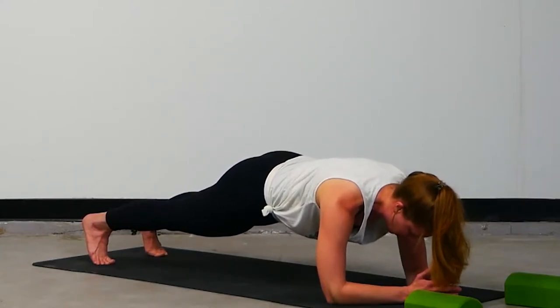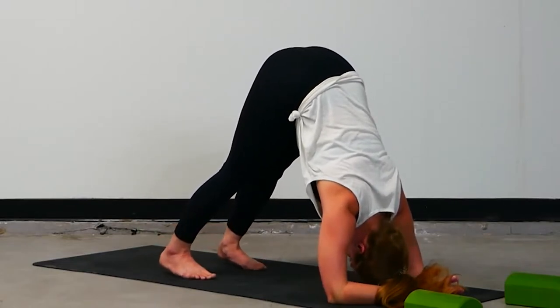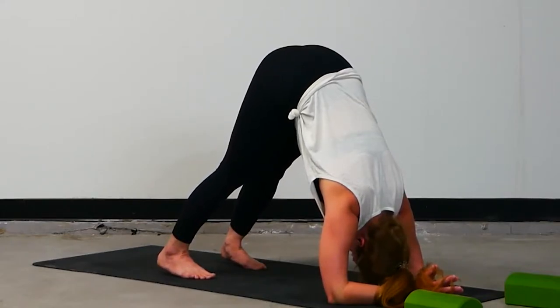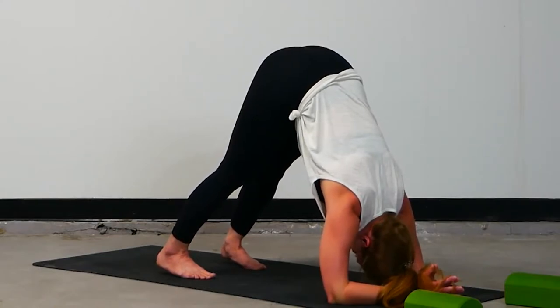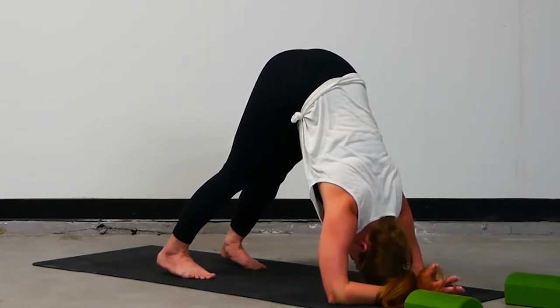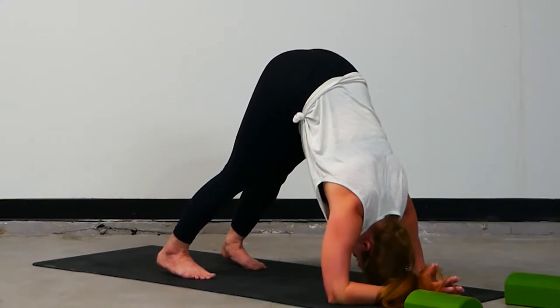After the 5th one, walk the feet towards the elbows, dolphin pose. Relax the head and neck. Really push through the elbows, through the forearms actively, instead of just dumping down the weight of the upper body. Here for 4. Breathing steady, 3. Last 2. Last one, big breath in.